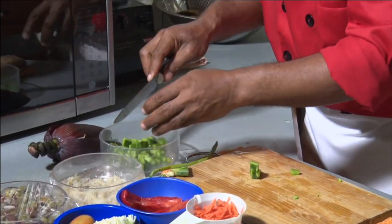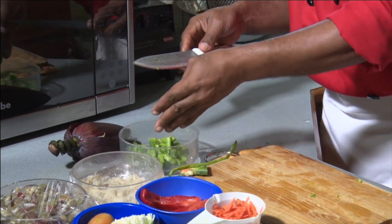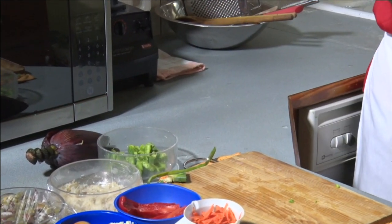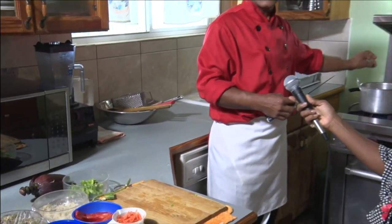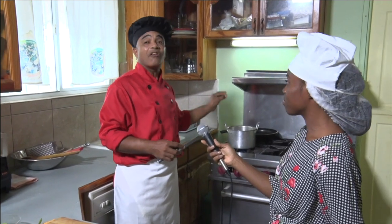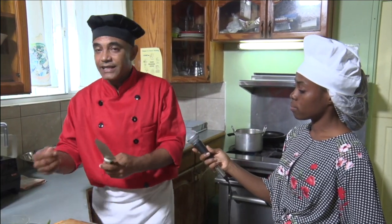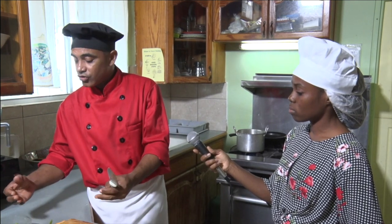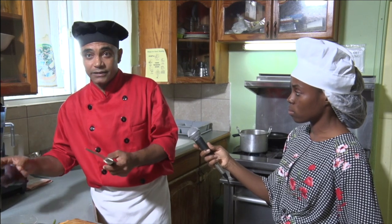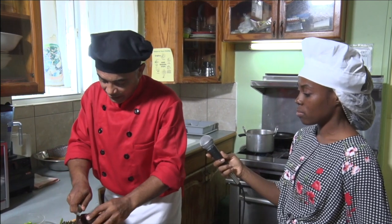So the next procedure is to take out the little slimy half in it. So when we cut the banana, we have a little water here, boil it. We go add a little teaspoon of salt and a small, you know, teaspoon of vinegar. That will help to remove the slime in the cochineal and the little bitterness you have in the banana flowers. Okay? So let's go now and do the banana.